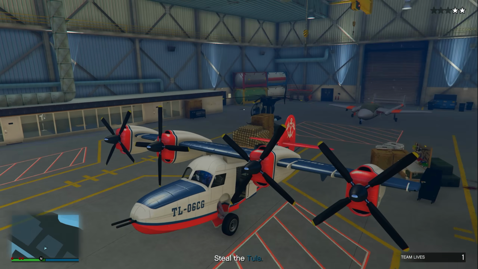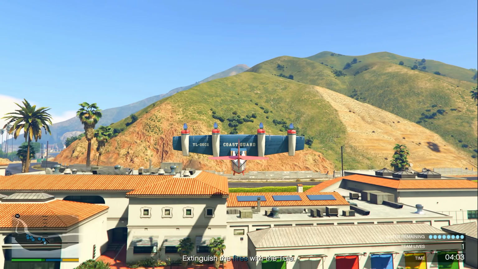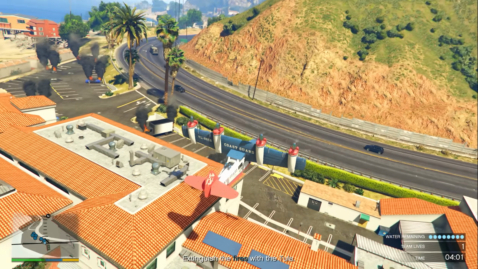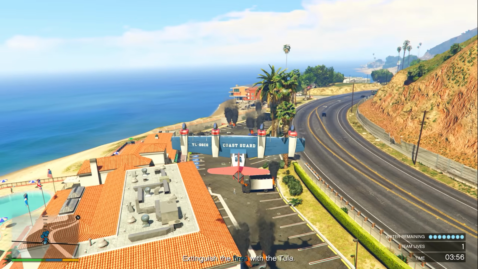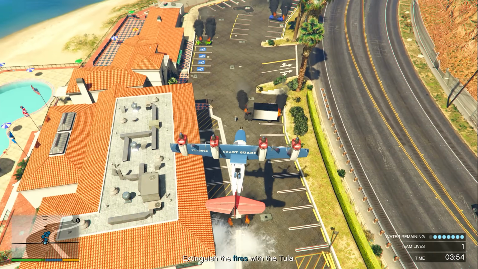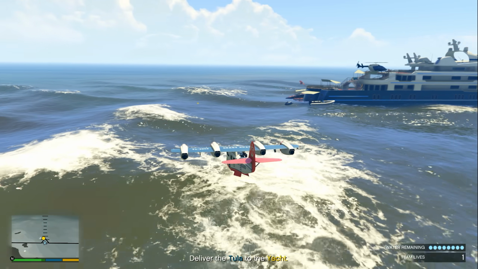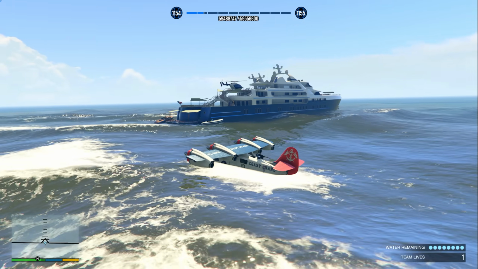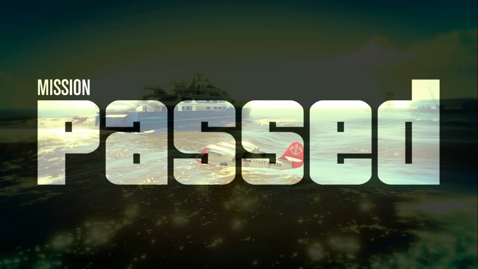Once inside the Tula, all we then need to do is fly all the way over to the country club. Which once at the country club, all we need to do is extinguish some fires, and after we need to extinguish some fires at one other location, and we are then completely done doing this mission. It's literally that simple. All you need to do after you extinguish those second set of fires is deliver the Tula back over to the yacht, which once you do, here's how much money you'll get paid for passing the mission.